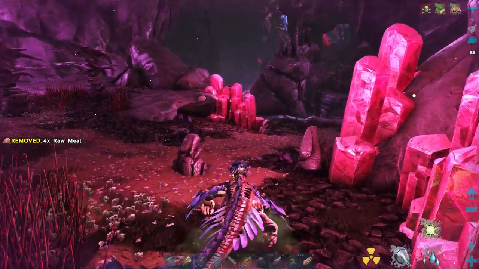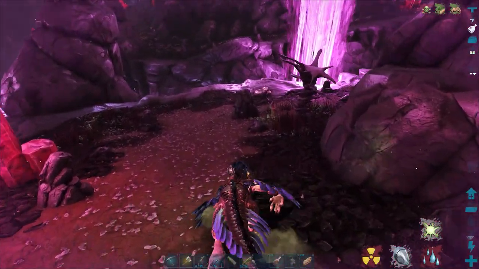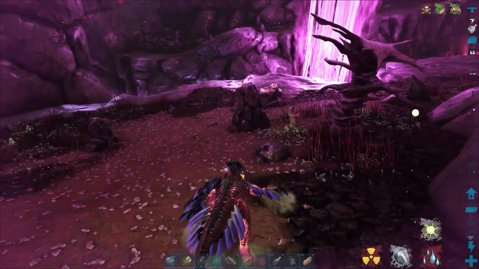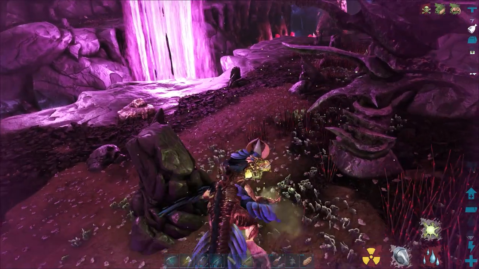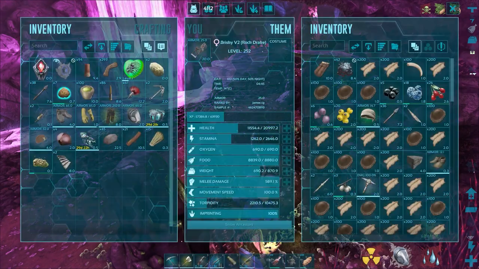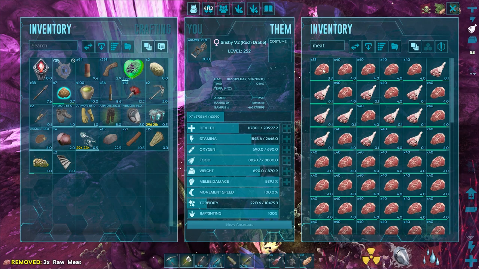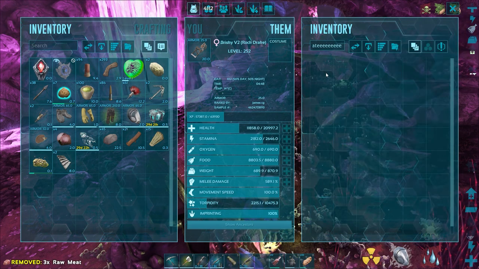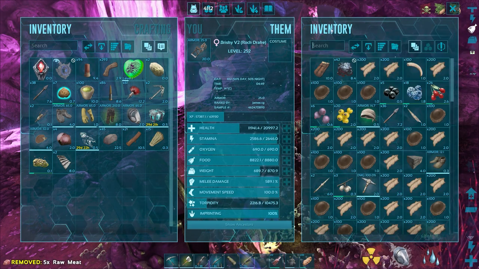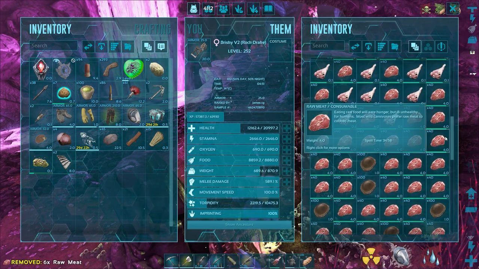When it comes to finding any decent dino, you don't need to wander all over the map. You just need to do a good route of an area where you know that particular creature you're looking for spawns in. You just got to keep on doing it. Let's just get Bryski's health up a bit more. Heal up a bit.